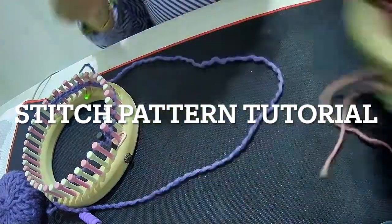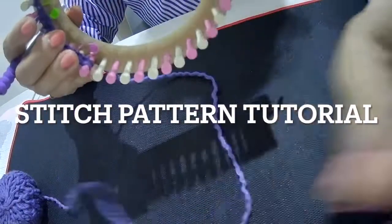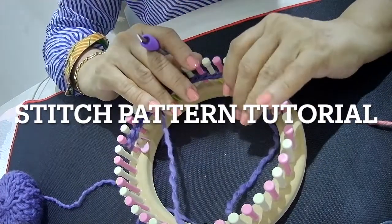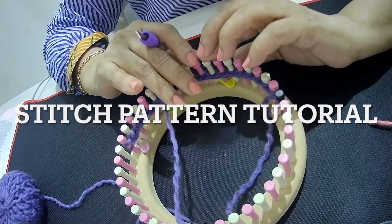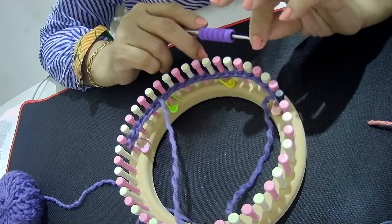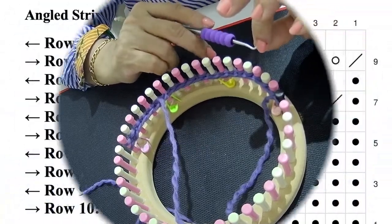I have another one that I just started — I'm knitting a headband on 20 pegs. This is a six-stitch and ten-row pattern. I'll be knitting here in this video only the eyelet rows. There are five eyelet rows alternating with knit and purl rows. Let's begin with row one.